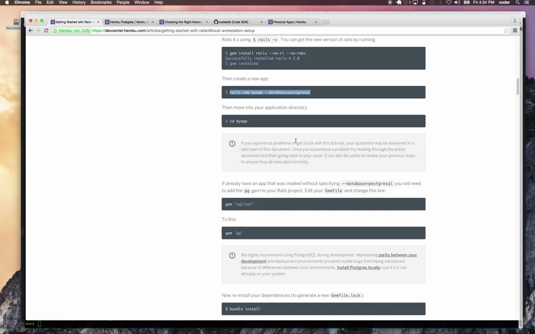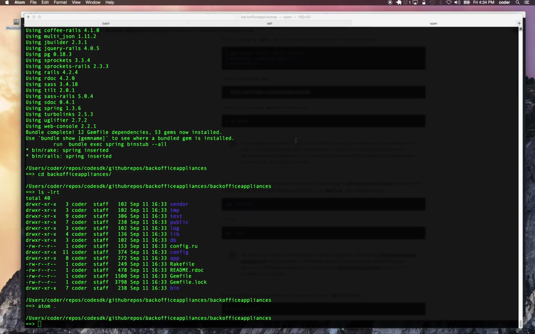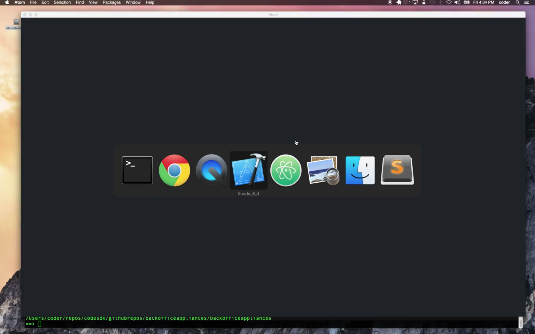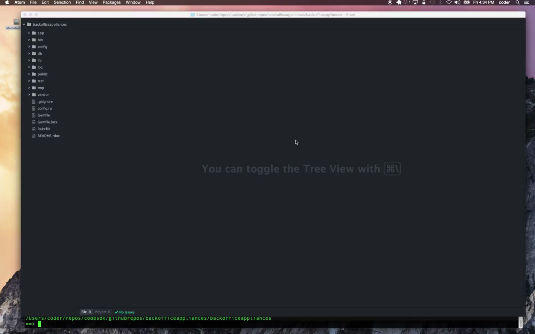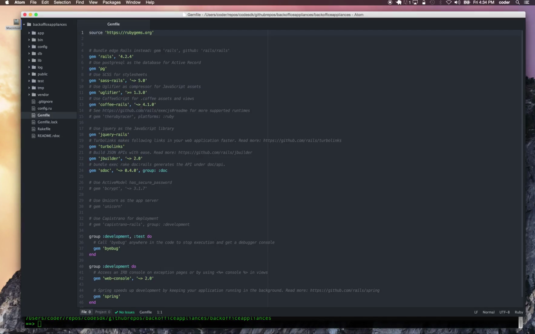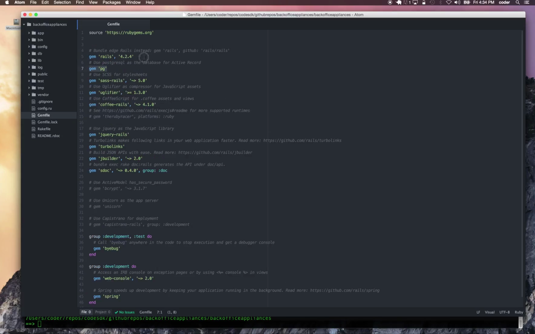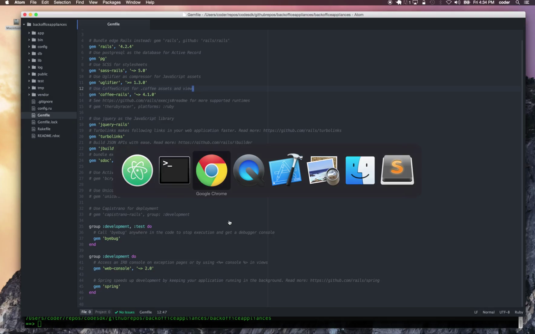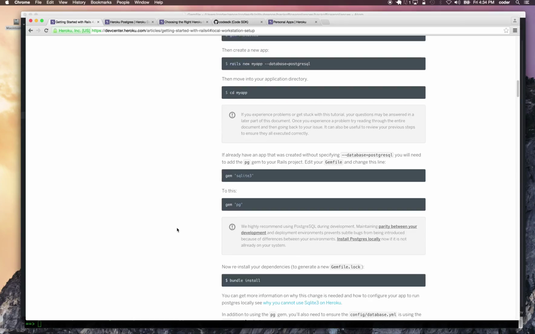So now we can cd to our folder that was created and open it in your editor. The main file that we're interested in is the Gemfile. And note that here it's saying use pg as the database. It also has the version for the Rails that's on your local machine. Anyway, so back to here. So gem pg is already in our Gemfile, so we don't need to change it.